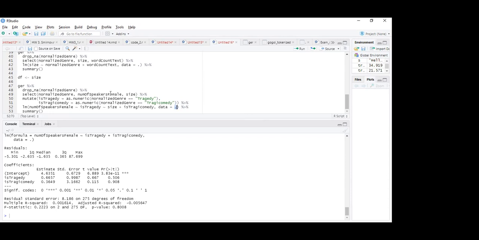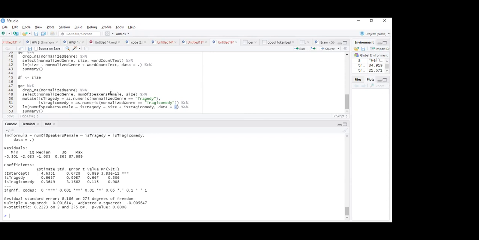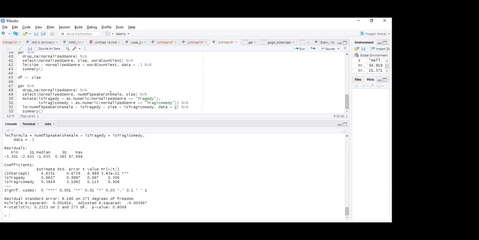You mean with the variable number of speakers? Number of speakers for male and size, or whatever. No, yeah, I think that's right, that maybe the larger the play, the more speakers there are in general, and female speakers also. So yes, maybe it is a linear correlation. It's my hypothesis. If you want to combine these two variables together to create a new variable, what can you do? Maybe something with our regression models, I don't know.